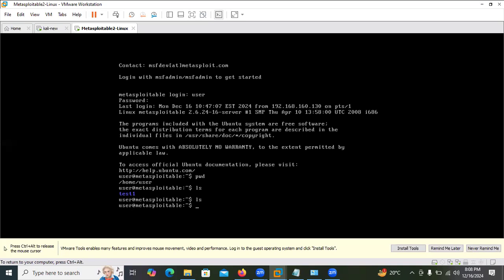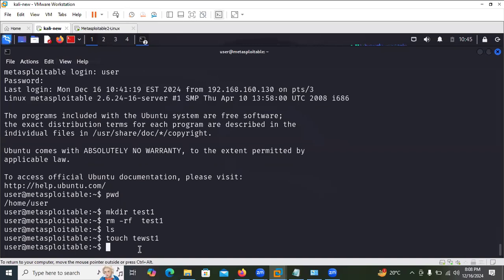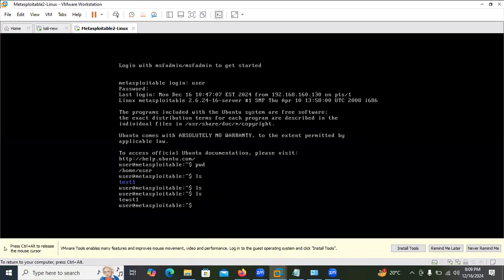Again, I just want to make a test file, a blank file, with touch test one. Enter. Now just go on Metasploitable and check ls. Something made or not? Yeah, I made a test file. With ls -l you can check this file or folder.